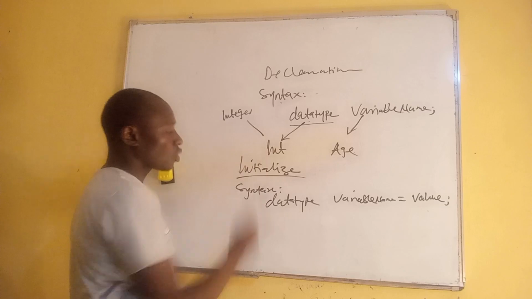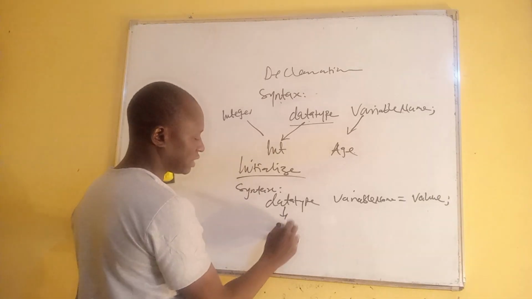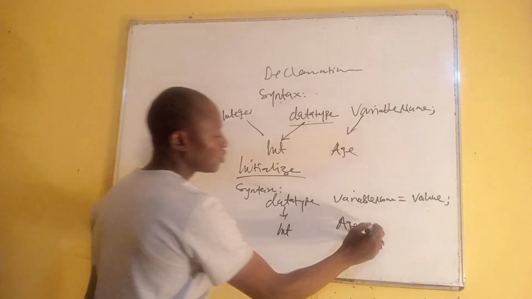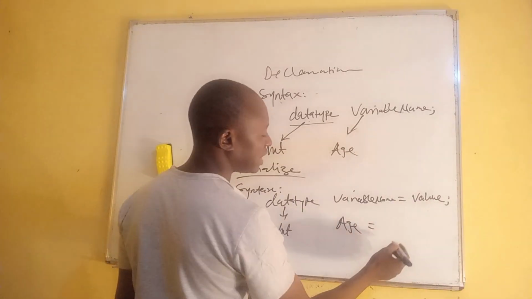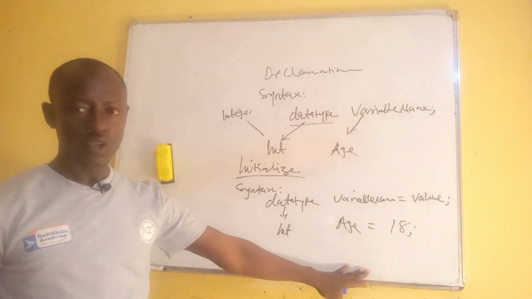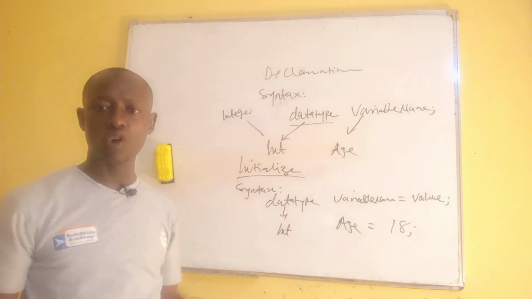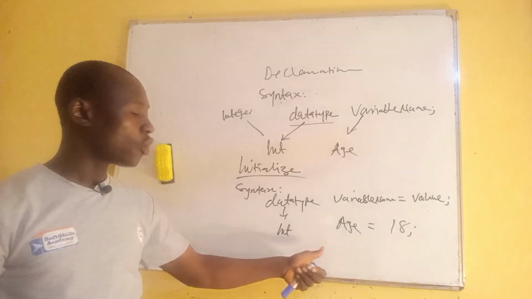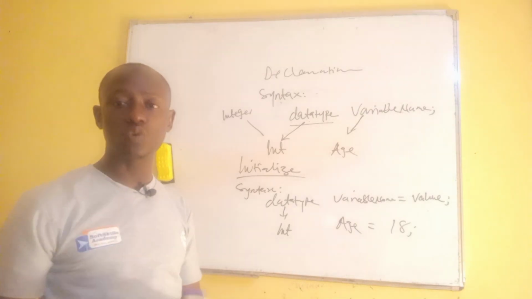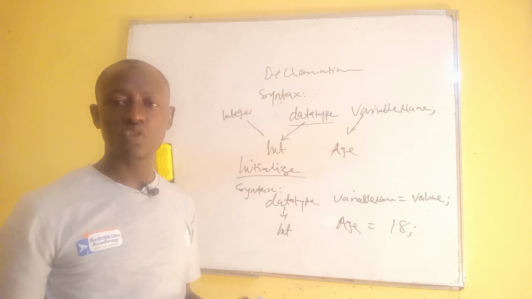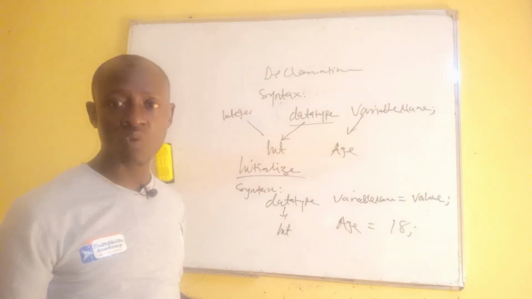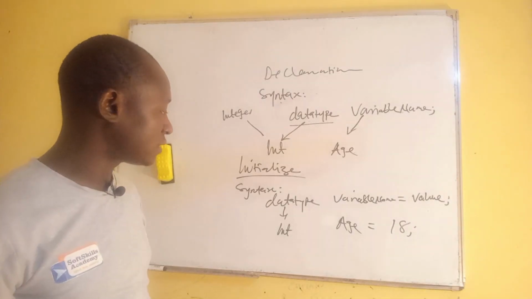Now going to the top of this, our data type is int, our variable name is what? Is age. Equality sign is here, our value maybe say 18, then a semicolon. Are we following this? It means whenever you want to work with age in your programming, you can give this age a data called integer. Normally, an integer is a whole number. It holds data that deals with what? Whole numbers. So you see, most of our ages are in whole numbers because we don't work with months. We work with years, right?